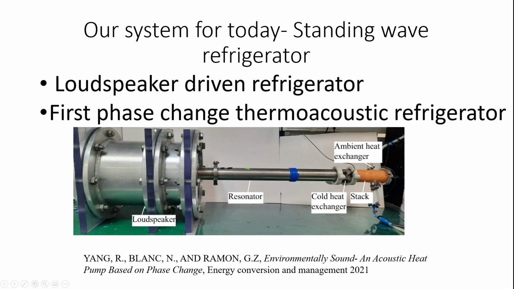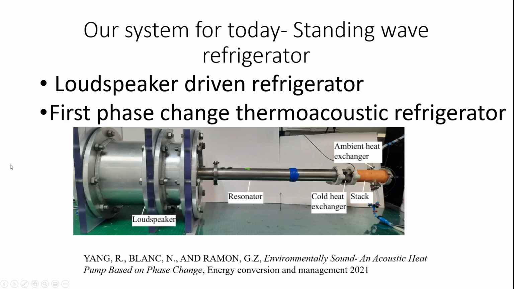Now the components for this refrigerator are those. You see a loudspeaker right here. This is what generates the sound and drives the refrigerator. Then you have a resonator here, a long piece of duct. Afterwards, you have two heat exchangers, a cold heat exchanger and an ambient heat exchanger, and between them you have a stack. Essentially the interaction of the stack with the sound wave drives heat from the cold heat exchanger to the ambient heat exchanger. Finally, we have a short duct and a wall at the end of the system.